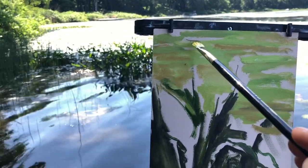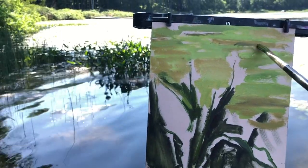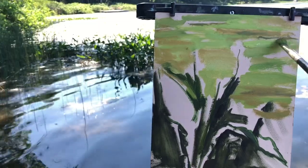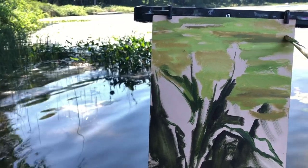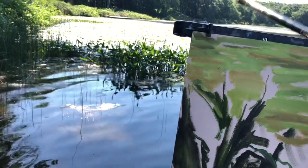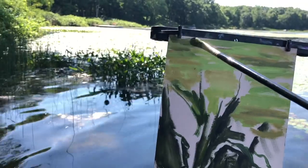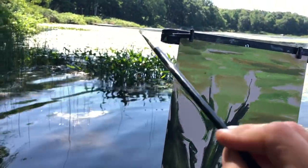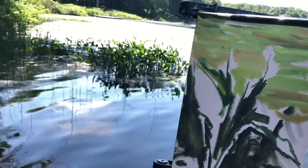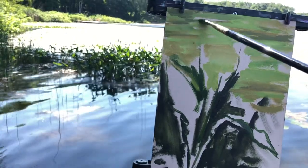All right, the bottom of these far lily pads have a little darkness, so I'm just using a little dark green and black. You can also mix viridian or sap green with purple. It'll make a nice dark green, a real basic dark green. But I'm looking for marshland, lake, swampy greens right now, not vibrant flower greens. So I want them a little muddy. I remember Heiner would call that sour owl shit when you mix all your paints and you get this muddy color. It's a good color for this.